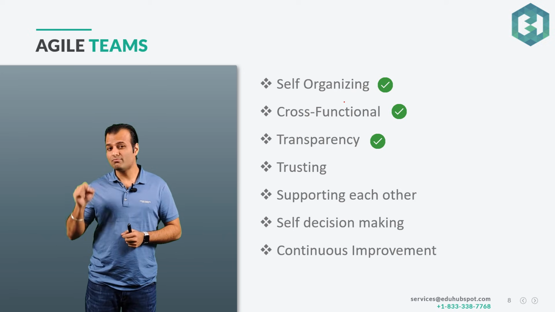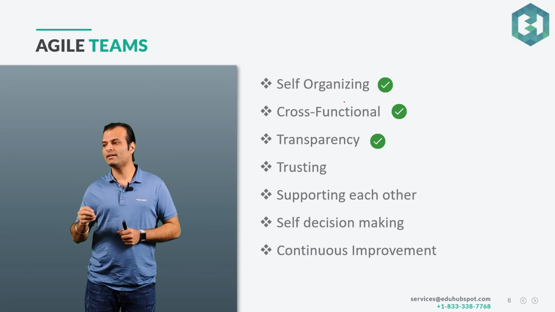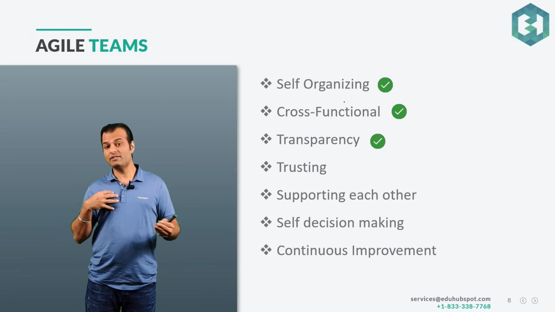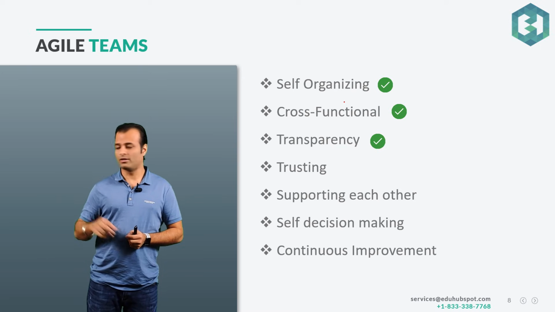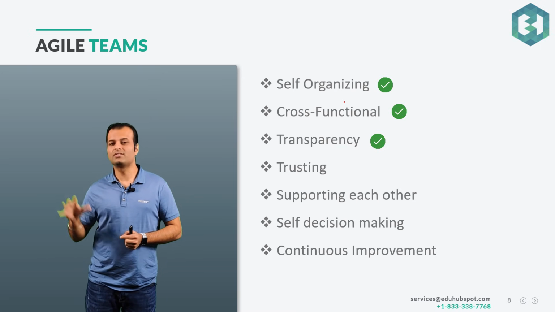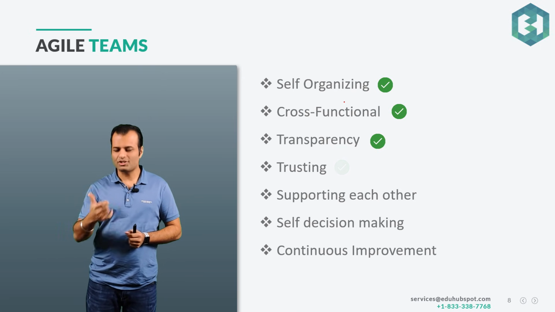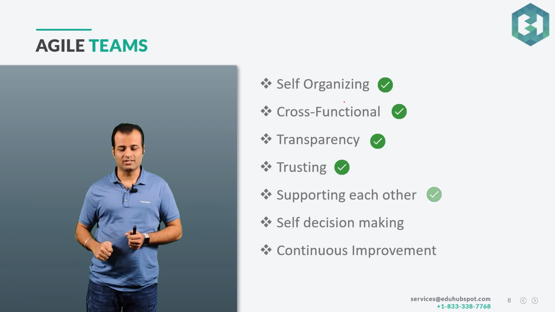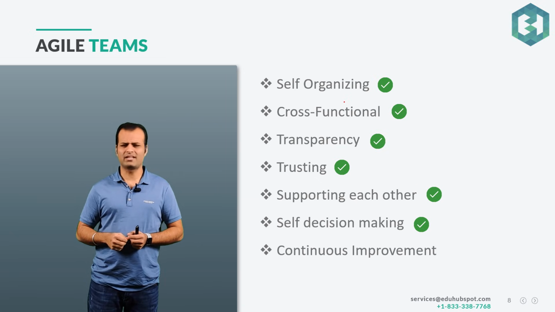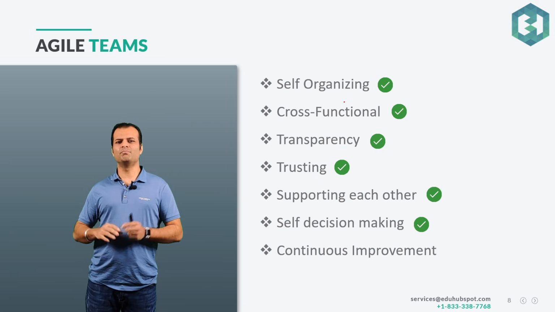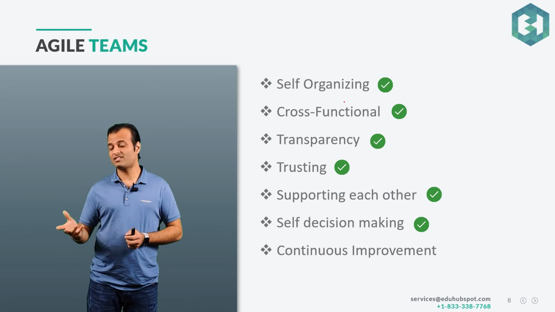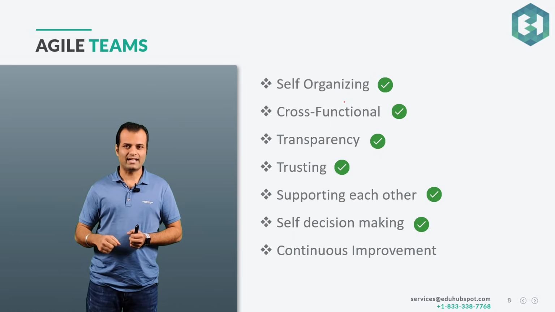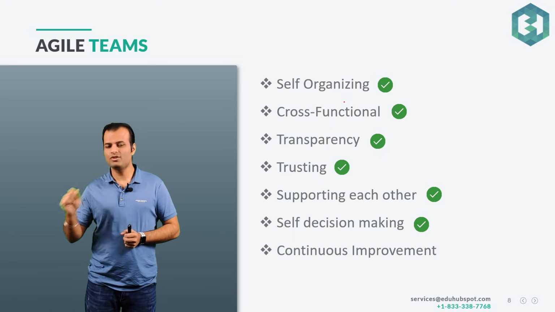Transparency, that is the most important, I would say, and the best feature about Agile, which I personally like, is transparency. Everybody knows what you are working on. You are not working in silos, which traditionally happen. You trust each other. You support each other. And of course, there is decision making. You don't go to someone senior and say, hey, can I do this for each and every little thing? It's wasting time. It's unnecessary. In Agile, you take a decision, you move on.